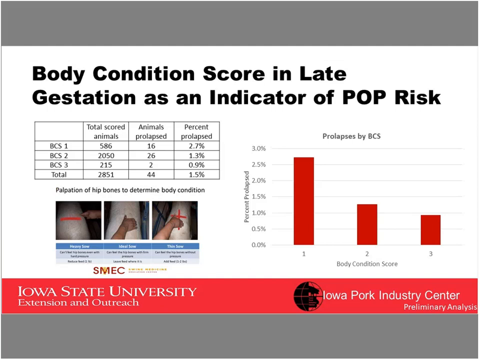The other thing we looked at in individual animal measures was body condition scoring in late gestation. We just used a 3-point system where 1 was considered thin, 2 was optimal, and 3 was overweight. And one of the things, I think, was counterintuitive. If you'd asked me before we started the study, and most people involved, we would have guessed that sows that are overweight are more likely to have a uterine prolapse. And it was actually the opposite of that.